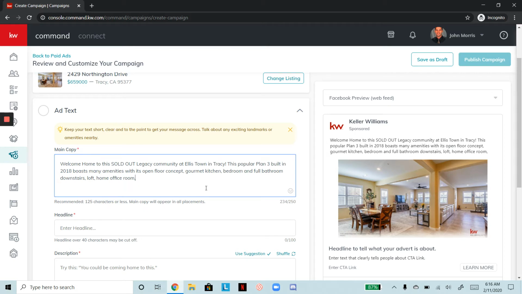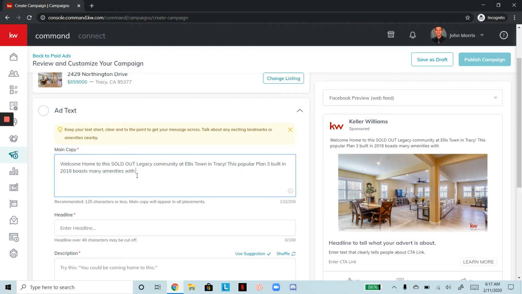Now we get into some wordiness on some of the amenities about the house. I think the only one I really want to focus in on is that this has a home office and maybe a gourmet kitchen. Because I also want to throw in here that this is really close to freeway access, because there's a lot of commuters that really like to move to this community. So I'm going to erase some of this stuff, and I'm going to put some information about the kitchen.